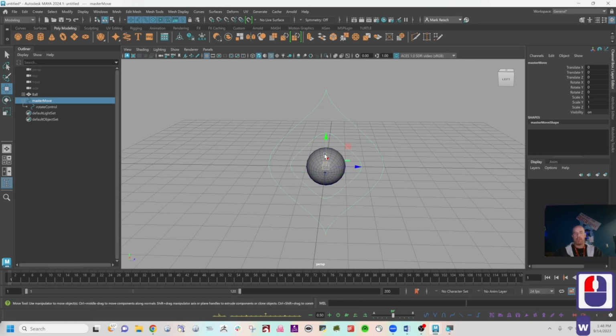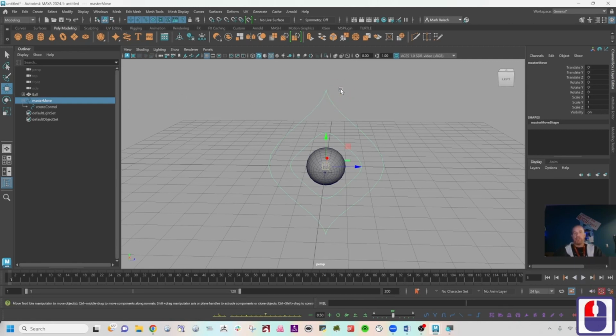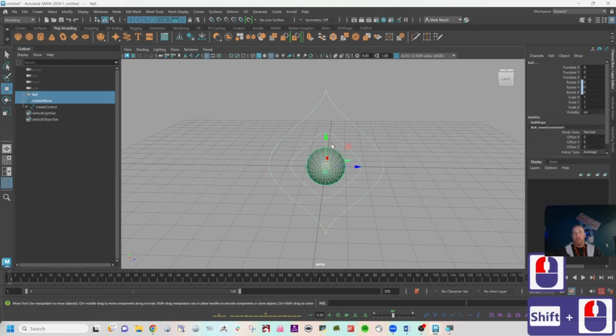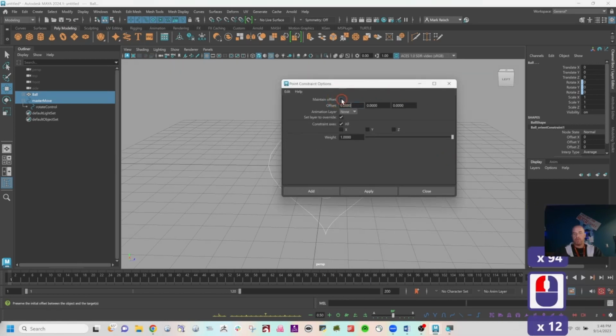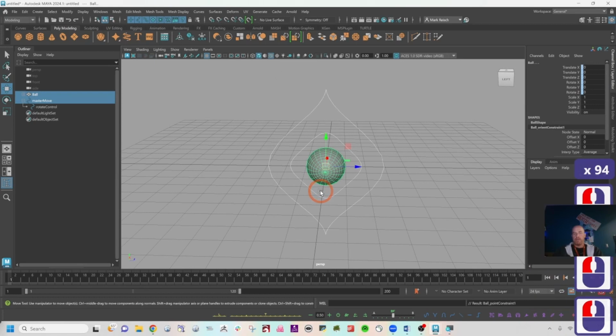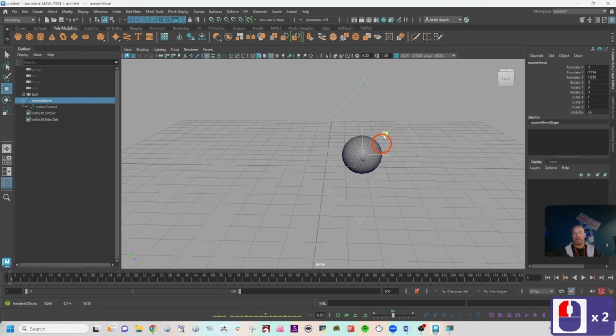So now if I move my master move, you can see the child will go with it. The ball is not affected because we only set a rotation constraint on it, not a point constraint. Okay, so now to attach the sphere, we're going to select the master move, shift select the sphere, and do a constrain and a point. I'm going to go into the option box, do a maintain offset, and then hit add. Okay, so now if I grab my master move, I should be able to move the ball and the control.